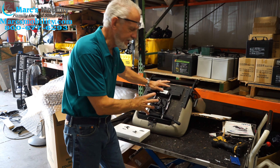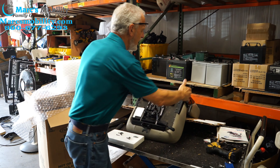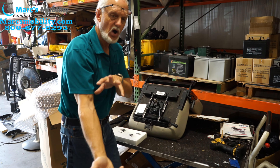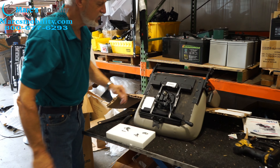This is the seat of an 1103 Ultra, just like you have on your chair. When you take the seat off your chair, take the arms off, put the arms on the ground, loosen up the bracket here, and then you can take the whole seat off. Then flip it upside down like this. When you look at the bottom of the seat, this is what you see.